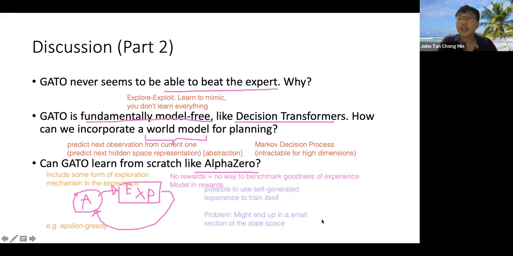Because if you were to model in the rewards, you need to have some way of making the rewards scalable for all domains. This is some problem that needs to be tackled when you want to do this kind of general agent. You need to scale the rewards, maybe like -1 to 1. Is there a way to model intrinsic rewards? I think this is important as well, because intrinsic rewards can help to guide exploration as well.